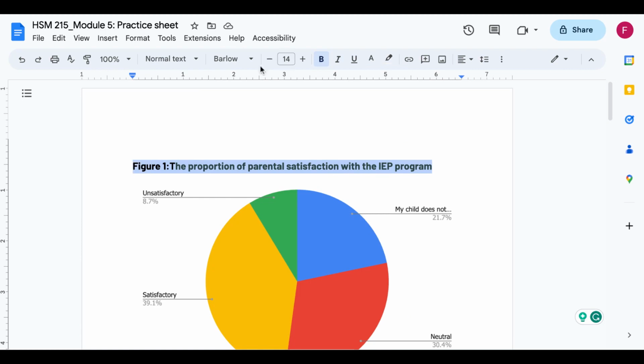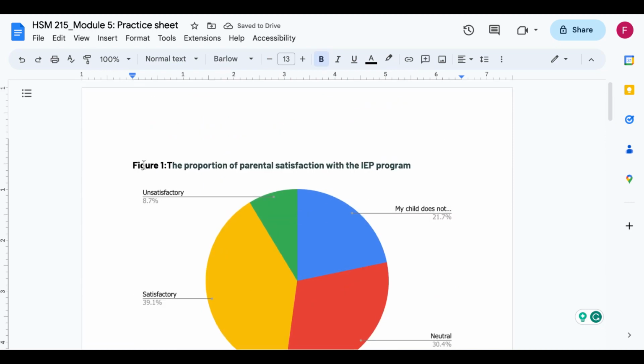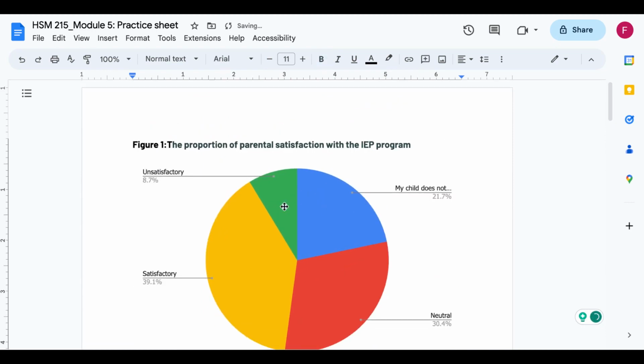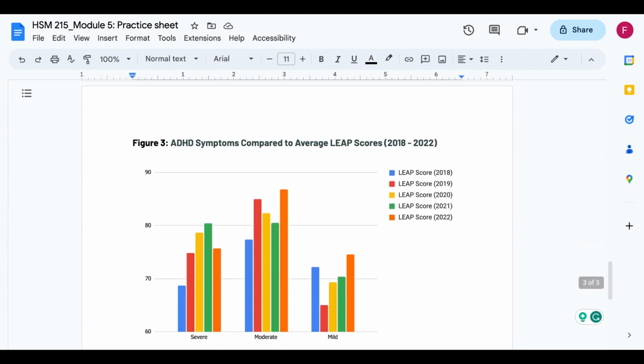And now let us get into the part of interpreting the results. For me, before I interpret the results, I want to do a separate video for interpreting the results, so that this video is not too long.